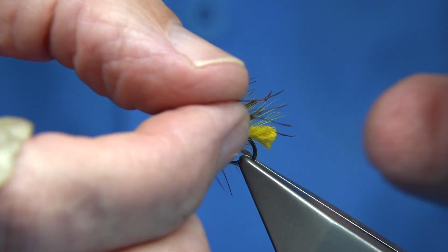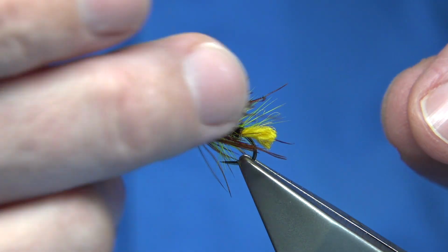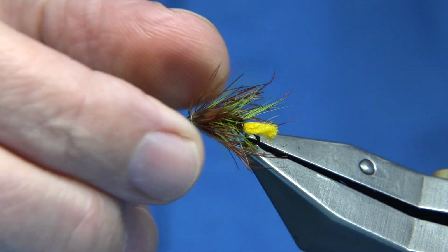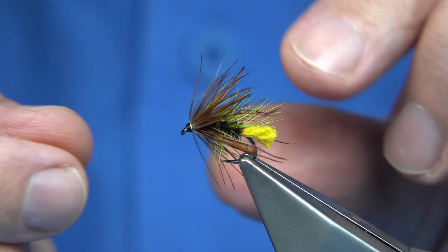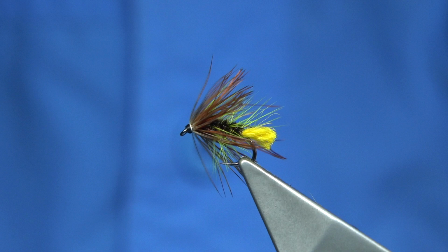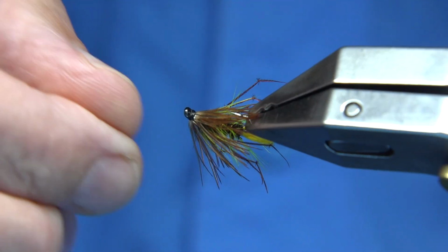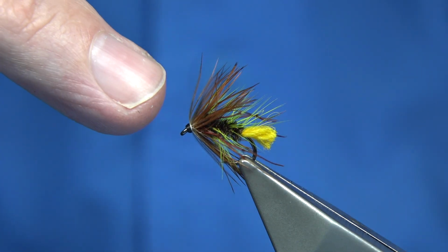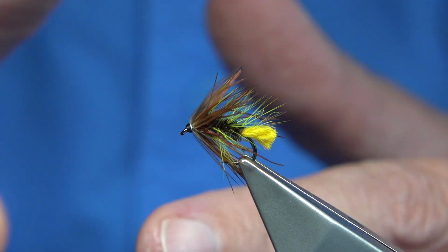And that's the variant of the Bracken Clock, a Coch-y-Bonddu sort of variant, a great wee fly. You'll get a nicer shape once you start to fish the fly, but you can add a wee bit of heat to that and it may get a nice shape as well, but that's fine, I'm happy with that. It's a good wee fly. You can see the body there. You can see a wee bit of the stem, but don't worry about that, that's just what happens with the stem of these feathers.